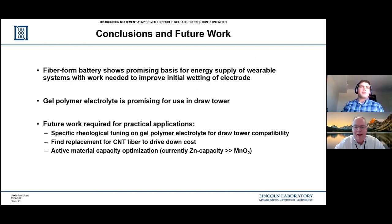I really do think this is a potential route forward. I would say towards maybe not necessarily commercial applications, but for more niche applications where you can spend a little bit more money per battery. Just replacing the CNT fiber should really drive down the costs and allow for a battery to develop fairly soon. Lincoln is working on a separate path, but I think this is definitely feasible. Within a couple of years, this is really feasible at least in niche DOD applications, but for economical commercial applications, probably several years down the road at least.